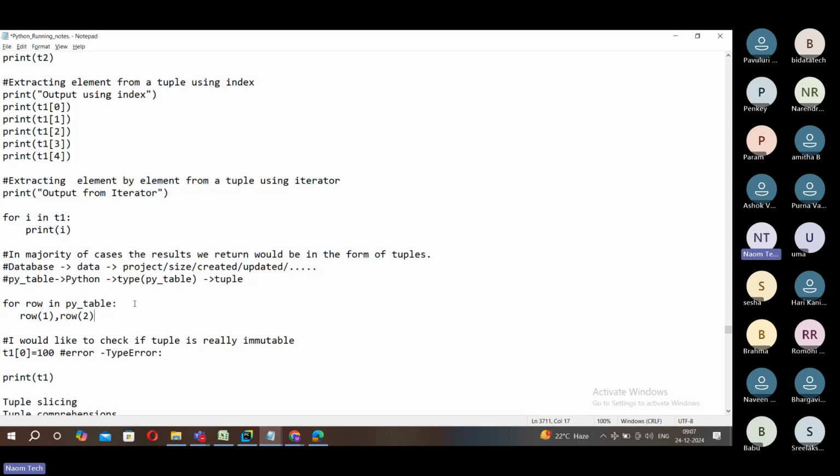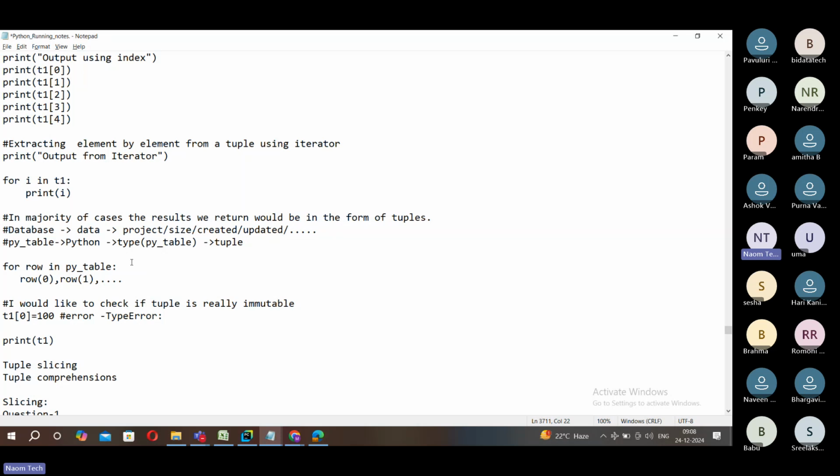A tuple has indexing, right? Suppose I filter four columns: the first comes with the 0th index, the next with the first index, then the second and third, like that. So this is how the tuple actually works in real time, friends.